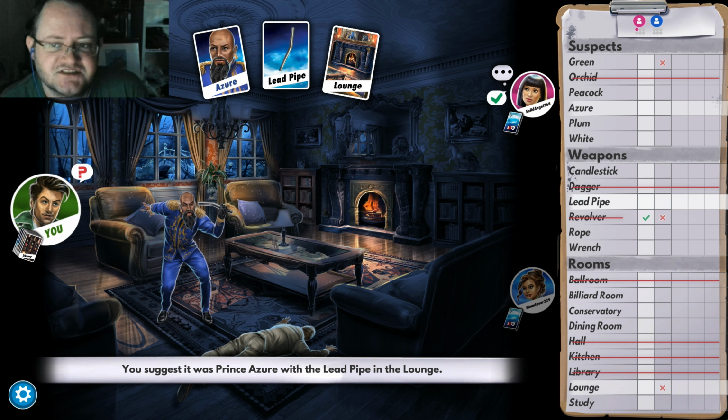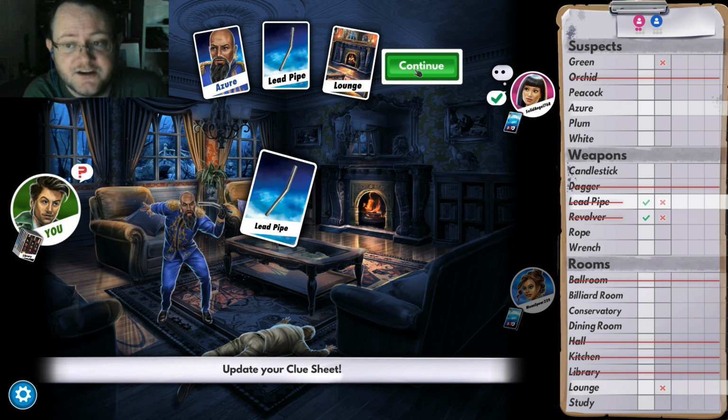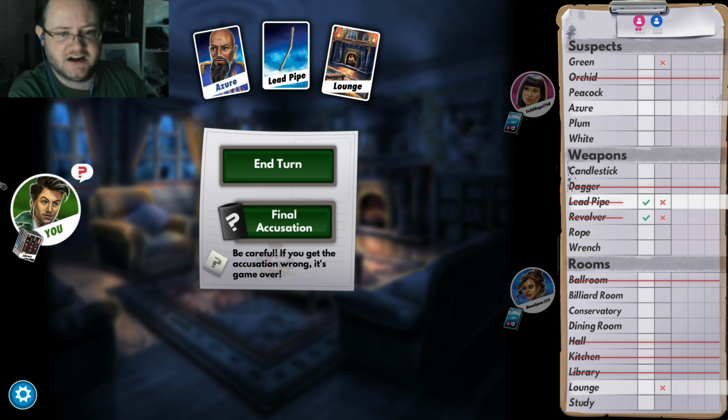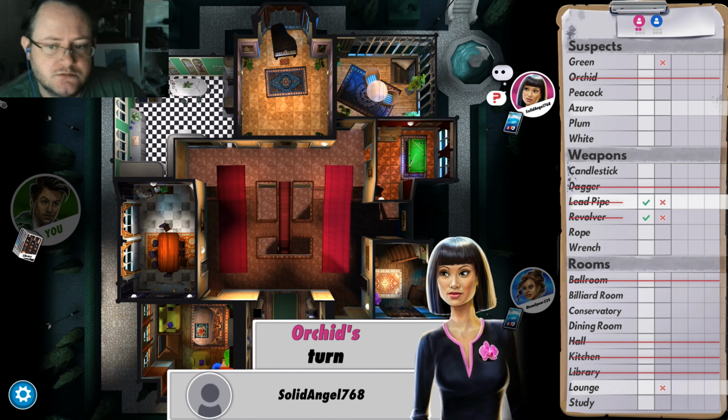And again, you're just suggesting stuff. Okay, so Orchid, or Solid Angel 768, is showing me something. And it is lead pipe. Okay, so I know that she has the pipe, so it ain't the lead pipe. The music is so cheesy, it's great. Yep, and again, I can make a final accusation, but I'm not going to. If you make an accusation and you are wrong, you lose!